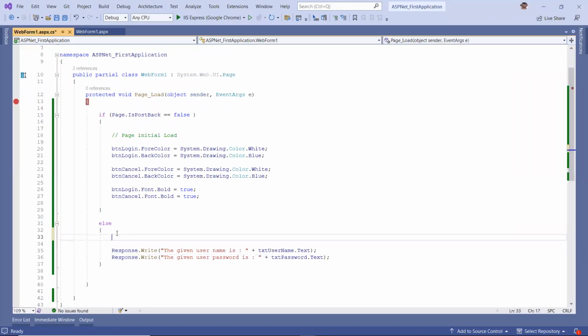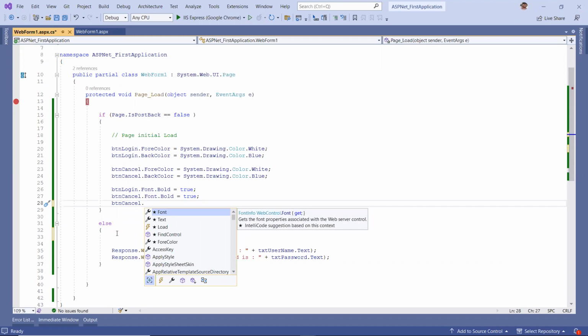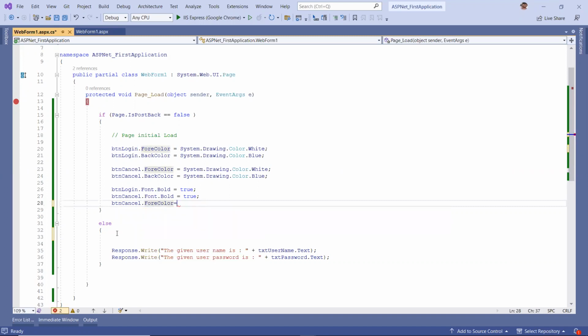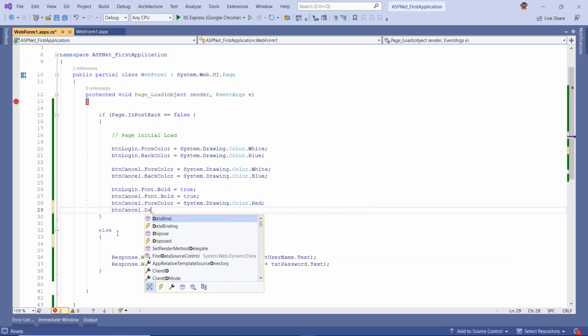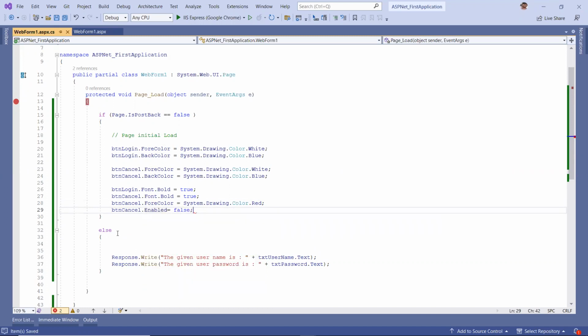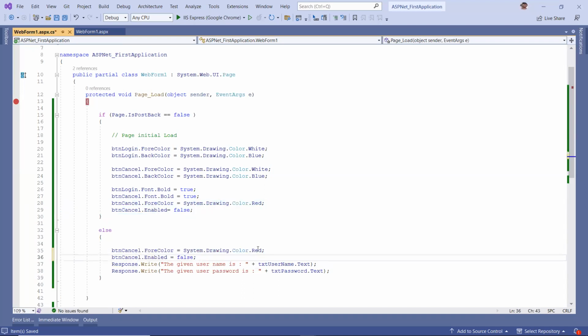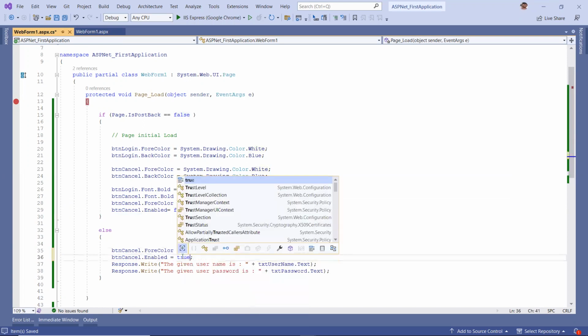Suppose I'm clicking on this. Very initially, btnCancel.ForeColor I'm setting as red, and btnCancel.Enabled false. Then once you click on the button, I'm going to set it as white, and Enabled true.